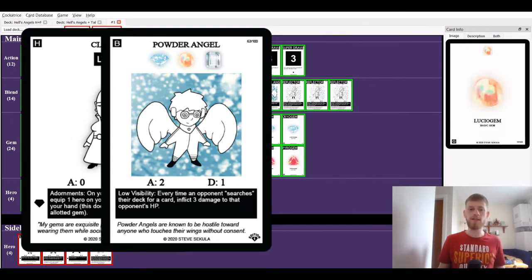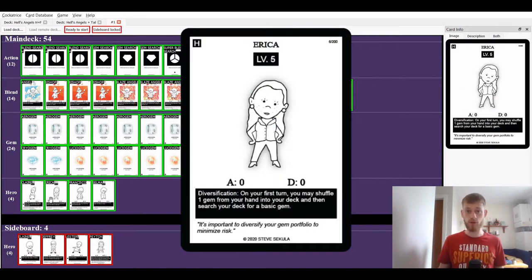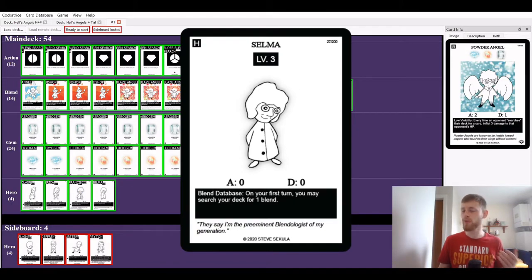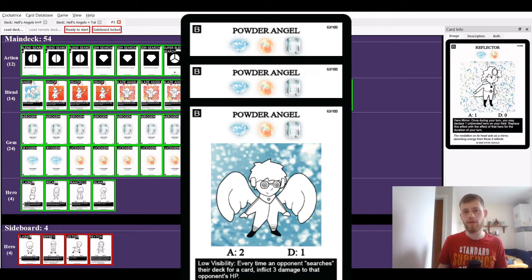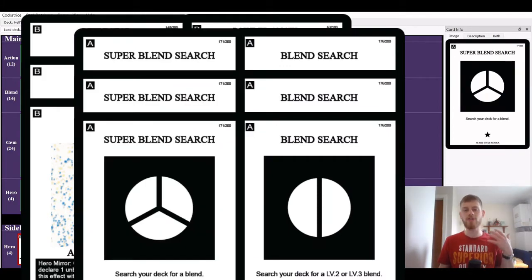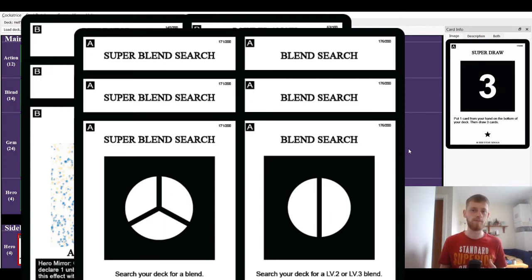To make this more likely, we're obviously running Erica for the gem consistency, running Selma to find one of them, whoever we don't draw. To make it more likely to draw into at least one of them, we're running 3 Powder Angels, 3 Reflectors, 3 Blend Searches, 3 Super Blend Searches, and as long as we just draw into one of them, we can use Selma to find the other one.